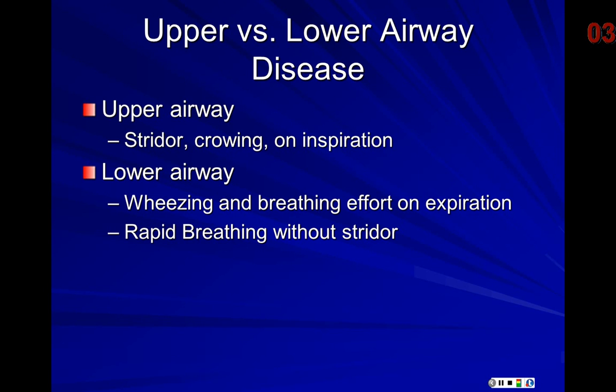The airway of a pediatric patient, and really most adult patients, can be kind of broken down into upper and lower airways, okay? Now, the sounds can too. Remember, the louder the noise, typically the higher the airway, okay? So your upper airway is going to be that stridor or crowing on inspiration. A lot of people will get audible wheezing confused with stridor. Wheezing is on exhalation. Stridor is on inhalation. Okay? And then lower airway, again, is going to be your wheezing, and then even rapid breathing without stridor. Okay? They can have rales and rhonchi too.